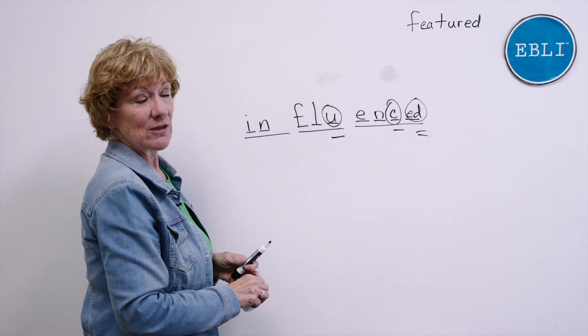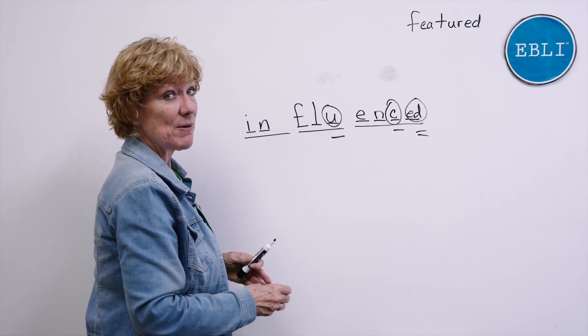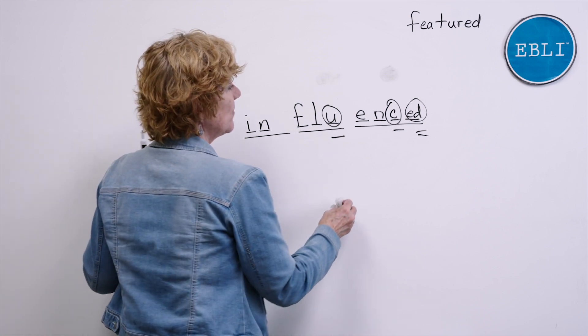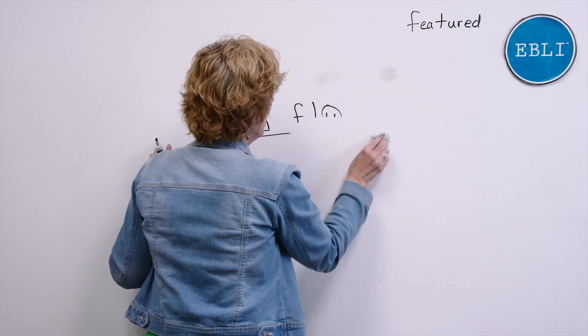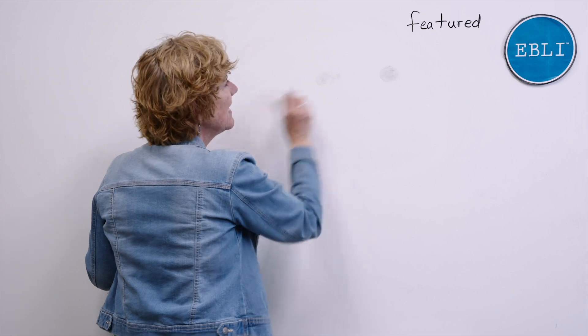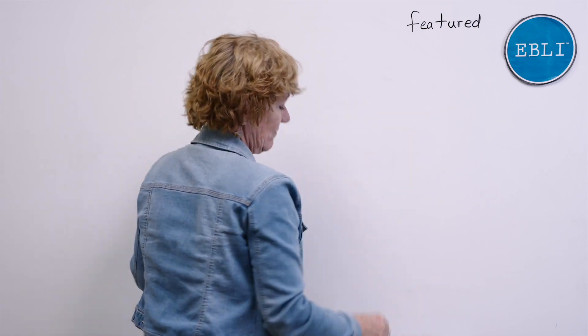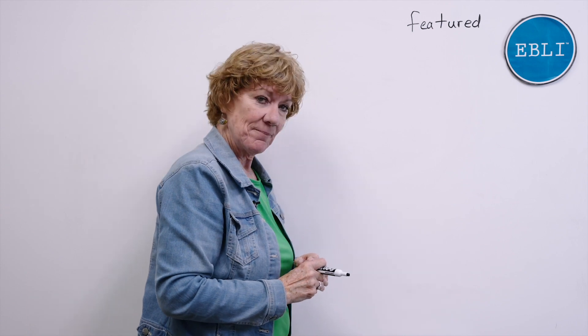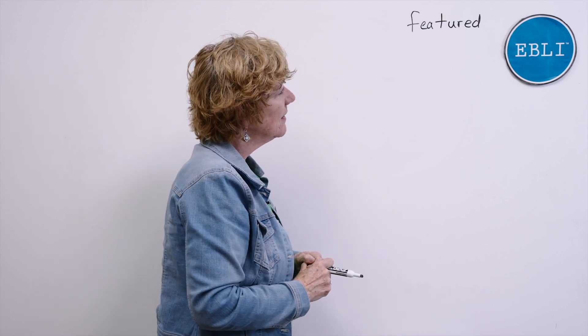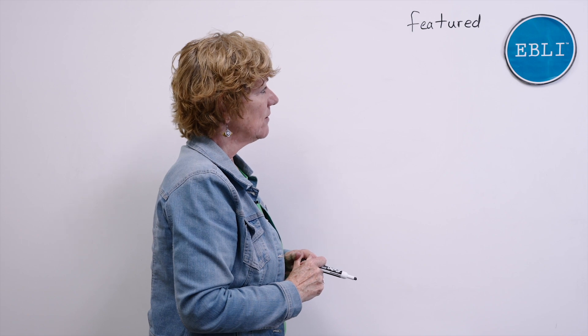Influenced. Check out what, look at what you circled because that's what you need to remember when you write it all together. Syllable by syllable. Vowel spelling in each syllable. Erase your board. Not your whole board. Leave featured up there. Erase your word I should say on the lines. Say as you write, influenced. Right under featured. Say every sound as you write. And then we're going to check it.